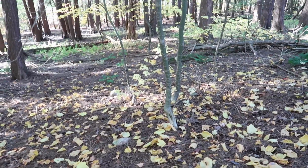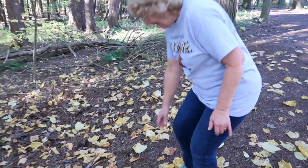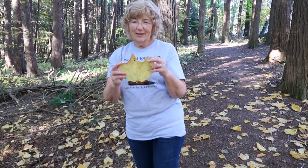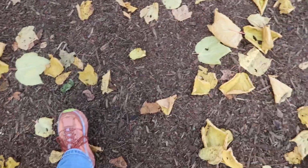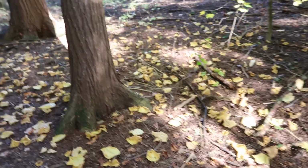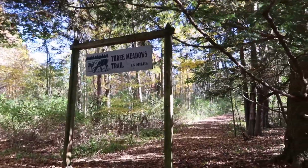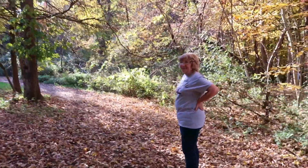Mom, are these tulip trees? They are. I recognize the leaves. Oh, that's so cool. From when we went and saw tulip trees at Green Lakes. Yeah, like a little tulip shape. That's a huge leaf. One just fell on my arm. He's greeting you. That's so cool that you recognize them. Is this the one where you saw the deer, Mom? Because look at the deer on the signs. Oh yeah, I've seen deer, and I see deer on pretty much every trail.